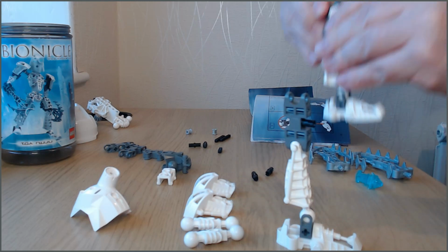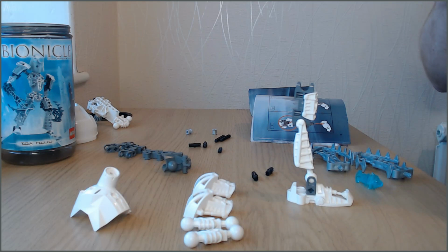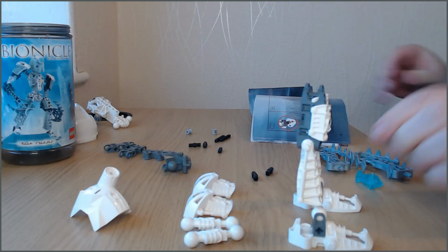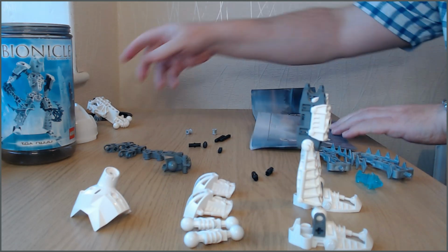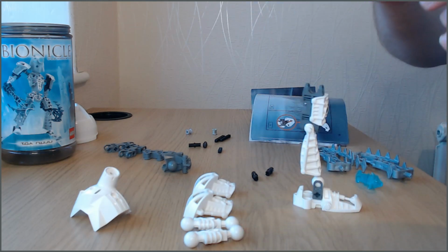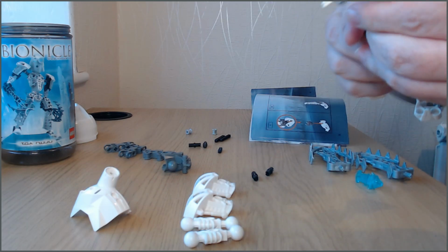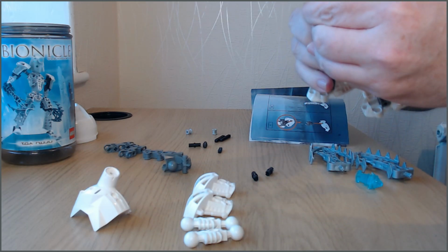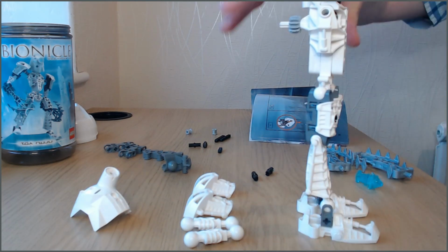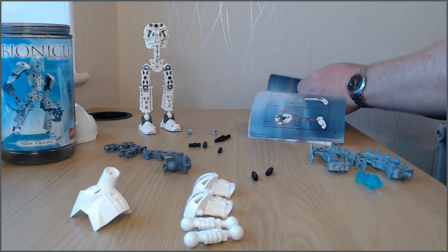Yeah, that wasn't quite just... I was expecting a bigger click for that for some reason. Don't know quite why. Okay, there we go. So, a couple of those on there. And then we are going to take the previously constructed chest and pop the legs on there. And... there. Okay. And there you have a happily standing up half a figure.